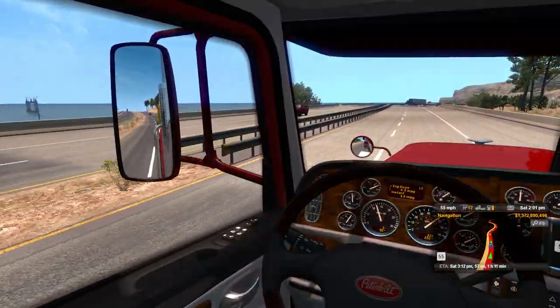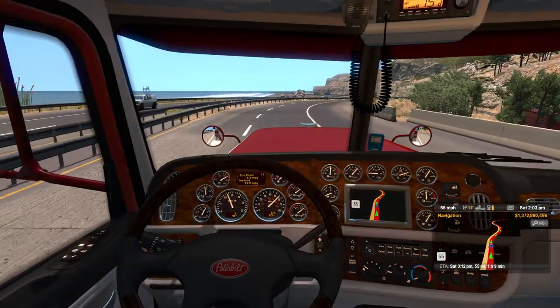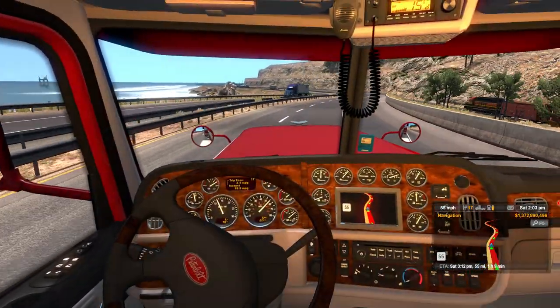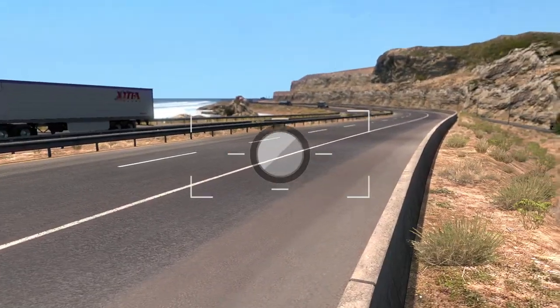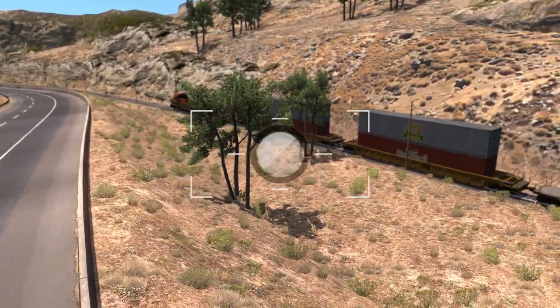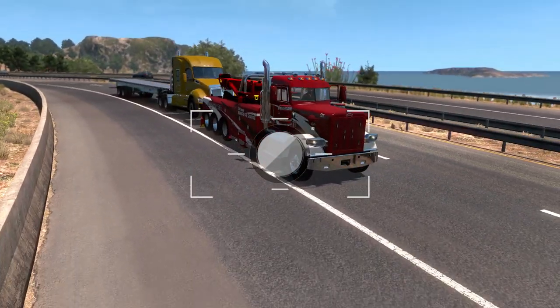Ooh, look at the water. Is that a cruise ship? Oh, I thought that was a cruise ship. Wait, we gotta get another screenshot over here, guys. Whoa. Alright, so normally I edit out when I take screenshots, but I just got kind of excited. Got a train over here. We got our truck. We got the water.